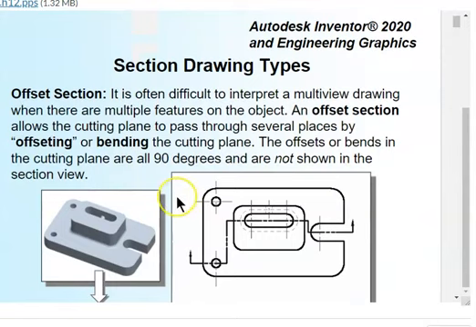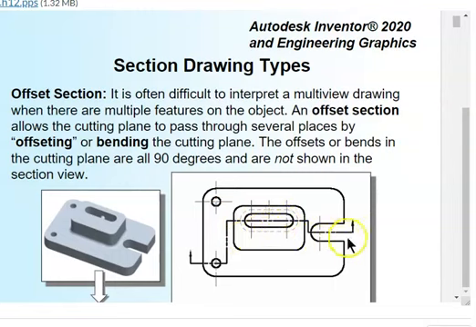This is still useful method to use called offset. Offset where you have often difficult to see inside when you have a lot of important feature to show. If I cut this piece, for instance, in the middle exactly, I'm going to lose some of this important feature like this slot, this adjustable hole here, if I cut here. So as you notice here, this cutting plane line zigzags through and then shows those important features, including this hole and this hole, that's the idea to show. Otherwise, we will not be able to show that.